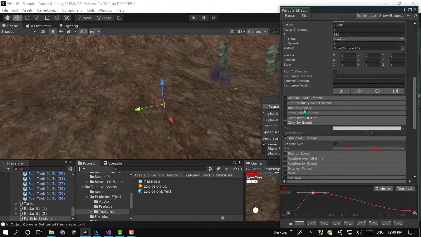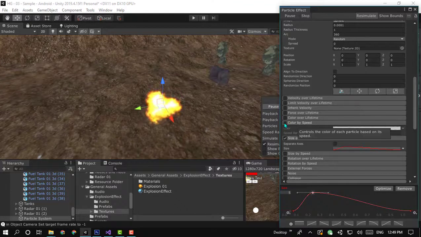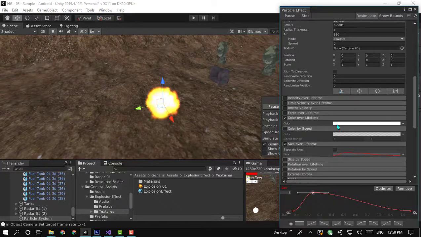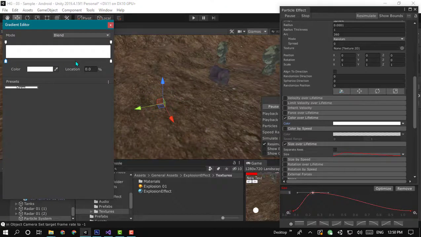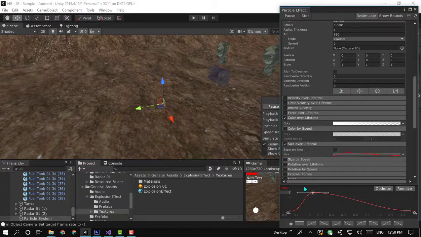And other thing we want to do is change the color so it gets more. I want to reduce the opacity over lifetime, so go to color over lifetime and check this, and here at this button, the upper buttons is for opacity, and the down button is for color. So let's change opacity to 0, and yeah, it gets better. You can change the size here.